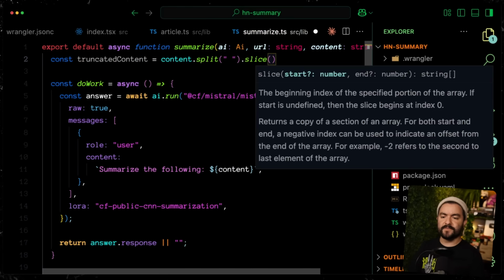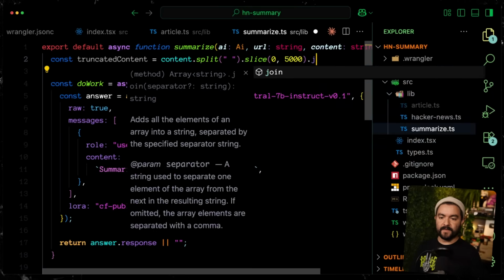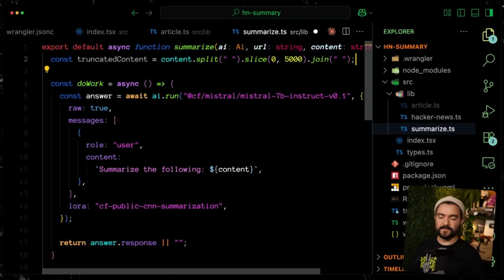The slice method says start at a certain index, and then end at a certain index. So let's just say we'll only allow up to 5,000 words. And this is just a rough approximation of tokens. Tokens don't directly correspond to words, but let's do 5,000 and then join it back all together like so. So this should at least be able to summarize the first 5,000 words without running into that context limit.